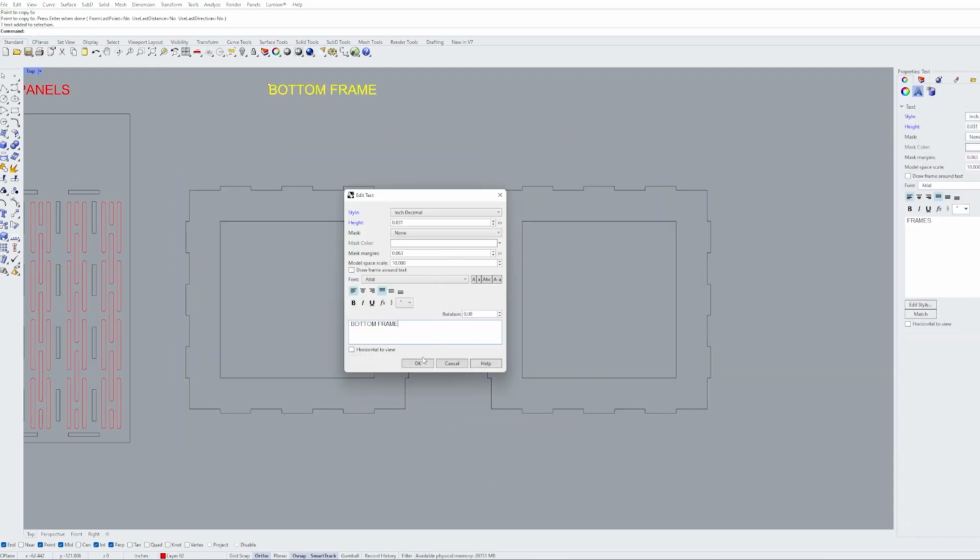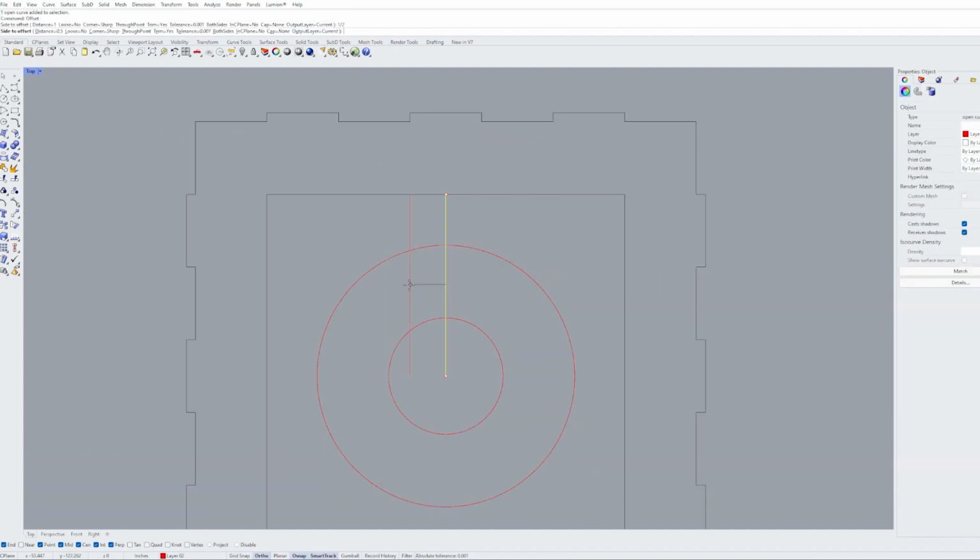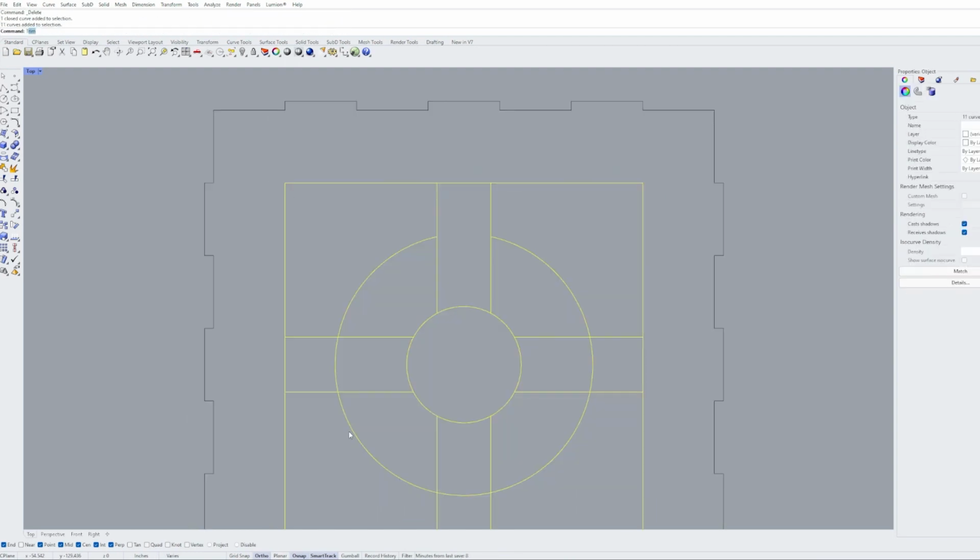Then, I copy the frame over and draw a circle at the center of the frame. This will be the location of the light bulb, and the cutout will allow the light base to be pushed through and connected with the nut that comes with it. I also decided to create openings for ventilation in case I decide to use an old light bulb that gets warm.